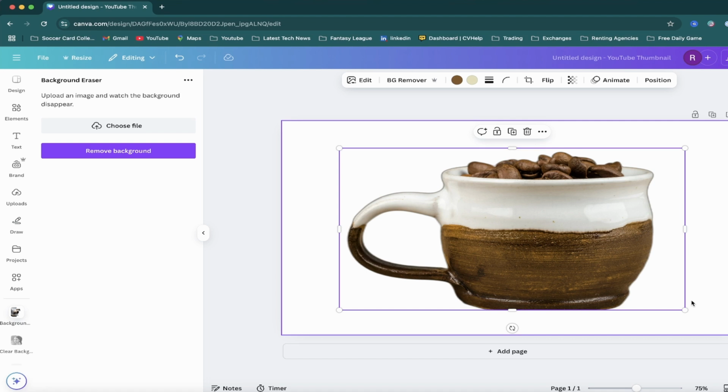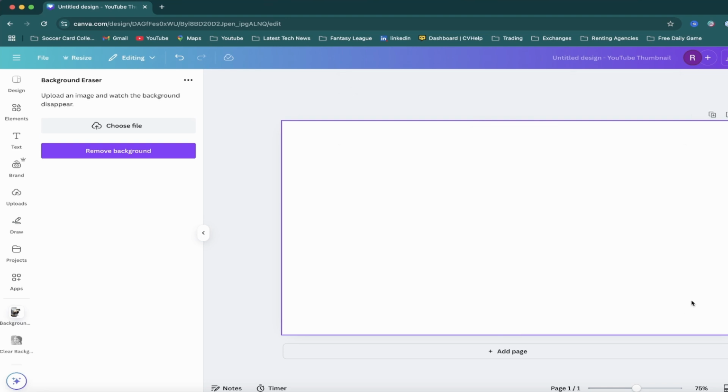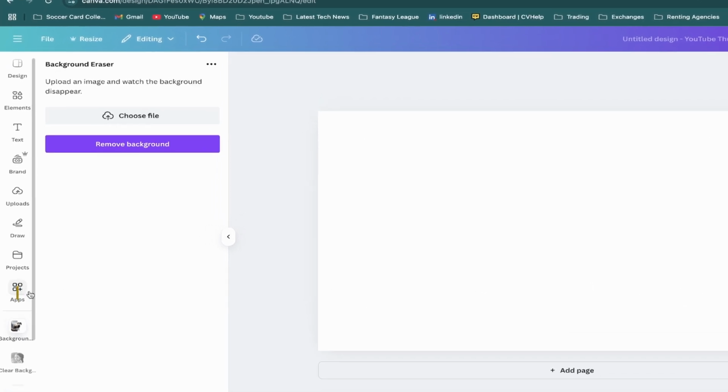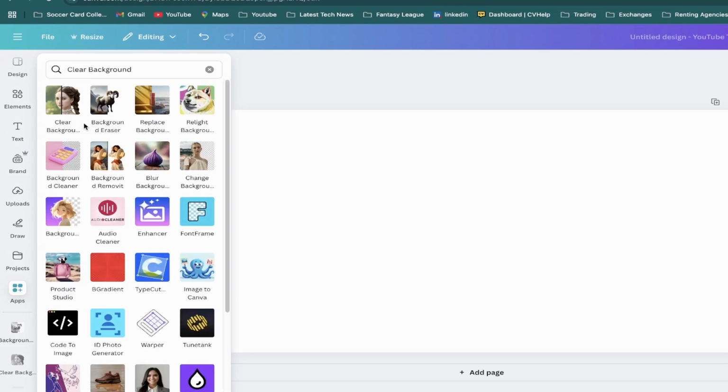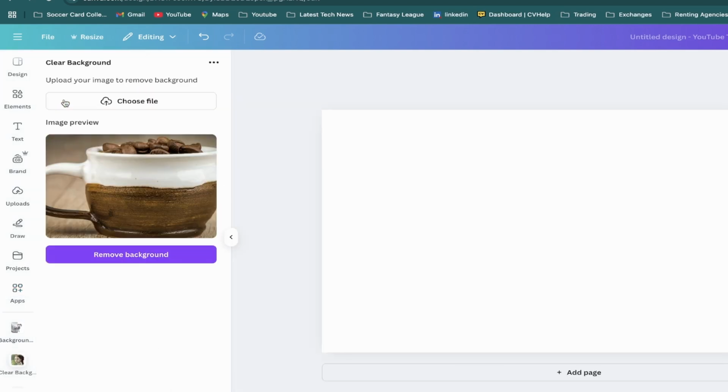For some images, when I was trying this app out, I got an error when trying to remove the background. If this happened to you at all, you'll be glad to know there's another free backup app to choose from. Come over to the left and click on Apps. Type in Background again, only this time select Clear Background from the below options, and then we'll open the app that has the image of a girl's face on it. This works exactly the same way as the Background Eraser app we just used before.